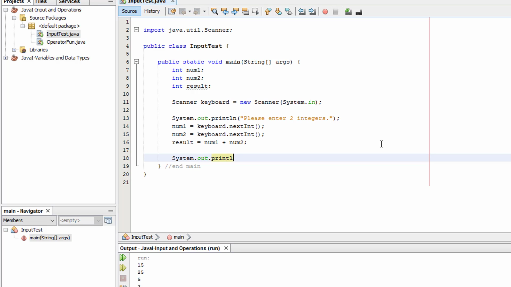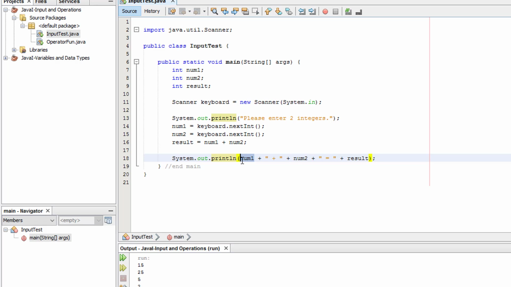We'll say, make it really nice here, we'll say num1, not in double quotes, and then in double quotes we'll put plus, because we want it to say whatever the user's entered, so it looks like a math problem. It'll say whatever plus whatever equals whatever the result is. So we'll say num1 plus, and then the string literal with a plus in it, num2, then an equals, then the result. Let's pick this apart a little bit.